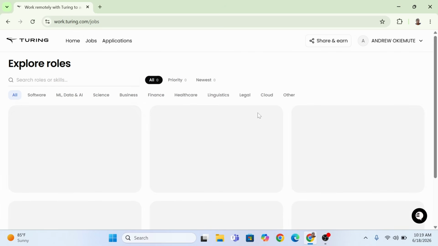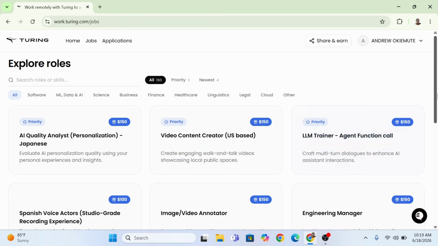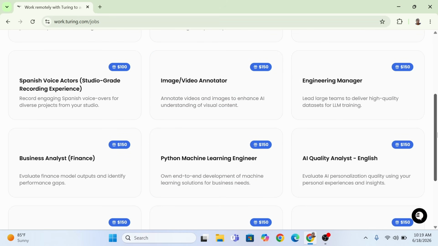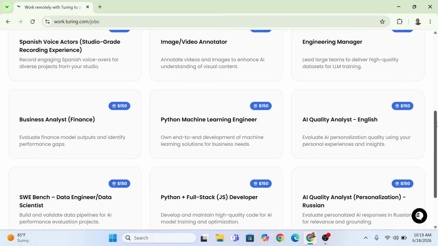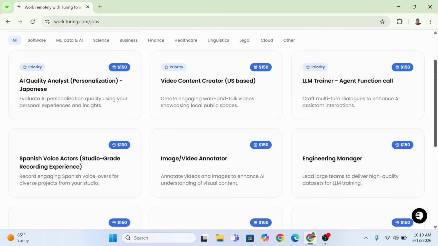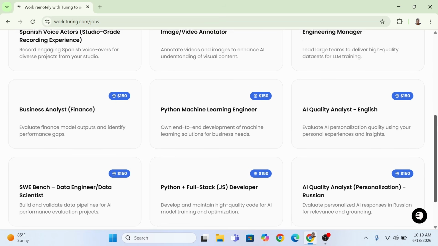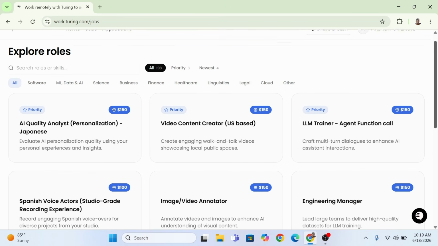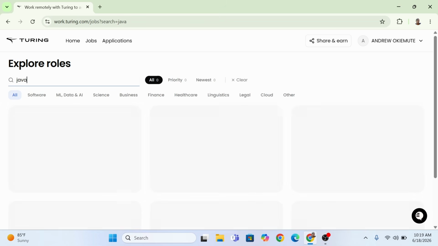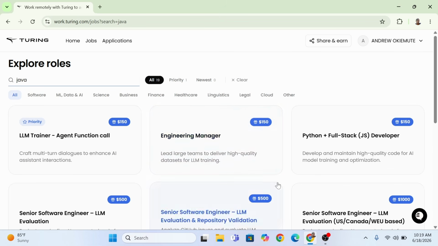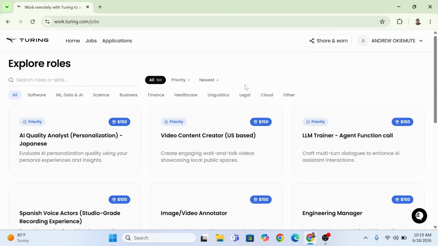And when we come to the job section, you're going to see a lot of jobs that are available. Now, I'm going to be telling you some helpful tips on how to get these projects. But the first and the most important thing I want you to put in mind is that you need to be qualified for this project. So you have to scroll through this. If you're a technical expert, you can also use the search skill. So go ahead and search your programming language. For example, let me just put JavaScript. Let me just put Java. You can see a lot of Java related gigs will show up here, but that is not what I want to do. I'm just going to clear this out.